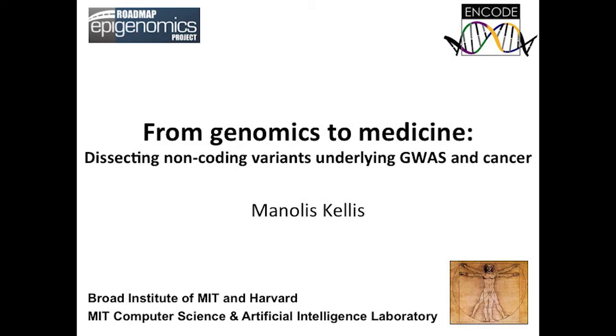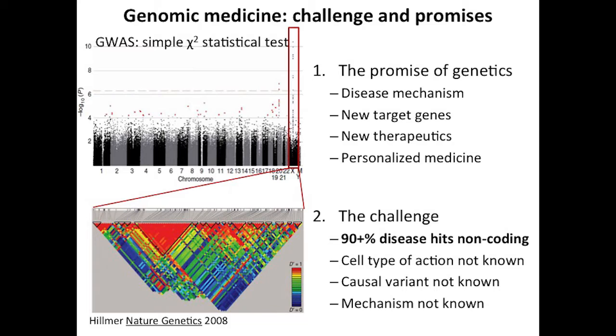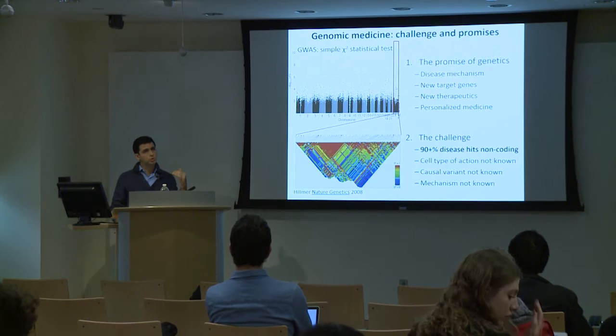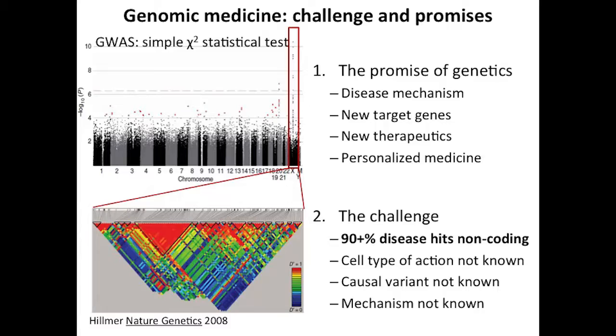What the promise of genomics has always been was that we were going to use the human genome to understand human disease and the function through which genetic differences between us lead to differences in our disease predisposition. The mechanism for doing this is initially very simple. You basically carry out a simple chi-square statistical test across the entire genome to look for genetic variants whose identity correlates with a particular phenotype. And we've heard a lot about this throughout the primers this semester.